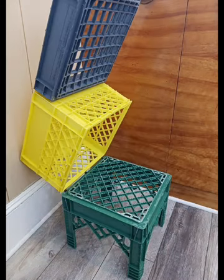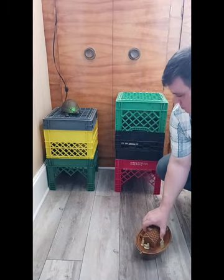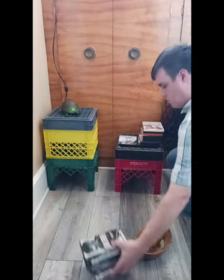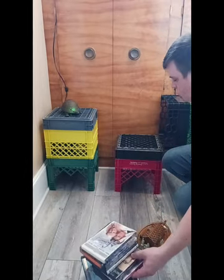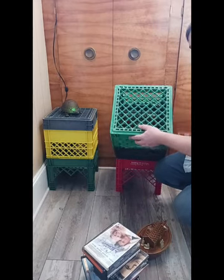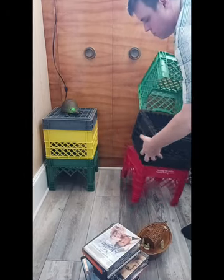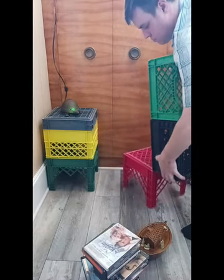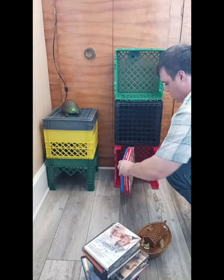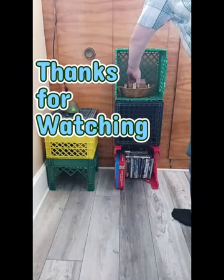With the storage — I've made these in the past. Its predecessor is actually a transformer where it's an end table with storage, and then with a little bit of finesse it just turns into a nice little shelving unit. This is kind of just to give you an idea of the basics. Have fun, create, invent, and make something cool.